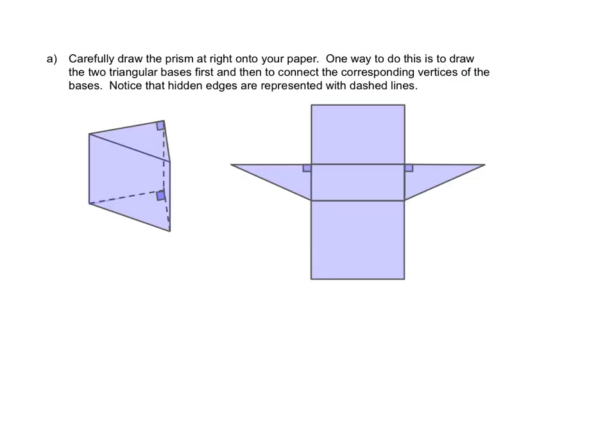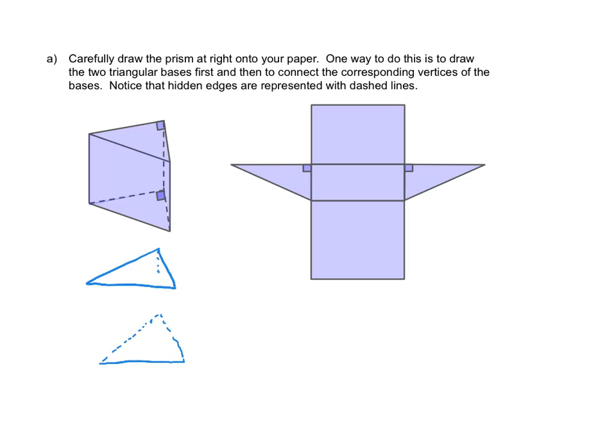So here's another picture of the three-dimensional version of the triangular prism and another net of the triangular prism. If you want to try drawing one yourself, they are a little bit tricky, and I'm not very good at it myself, but I'll go ahead and give it a shot. Basically what you do is you try and draw one triangle below the other, and all the hidden lines have to be dashed. So this is going to look something like this.